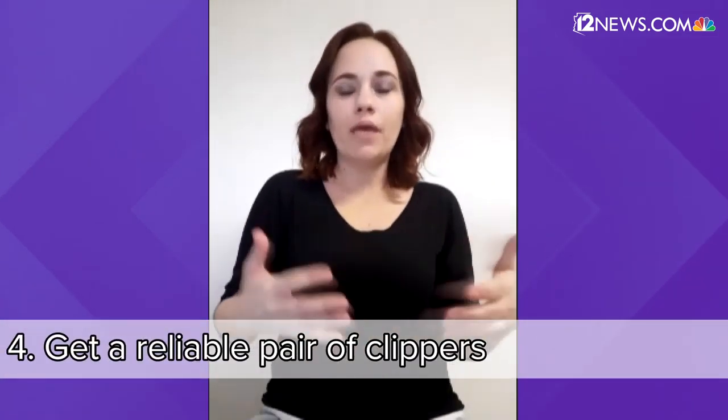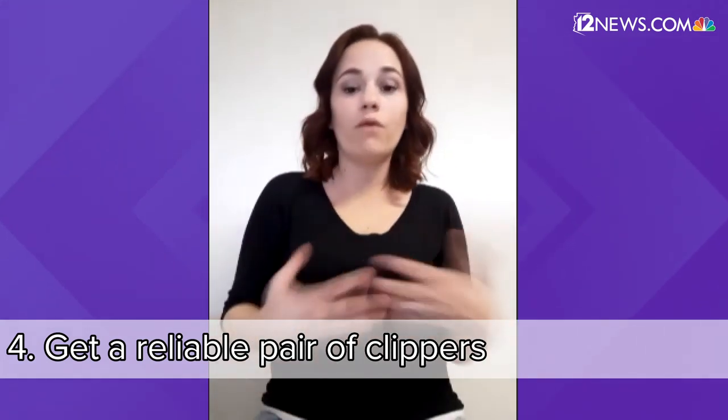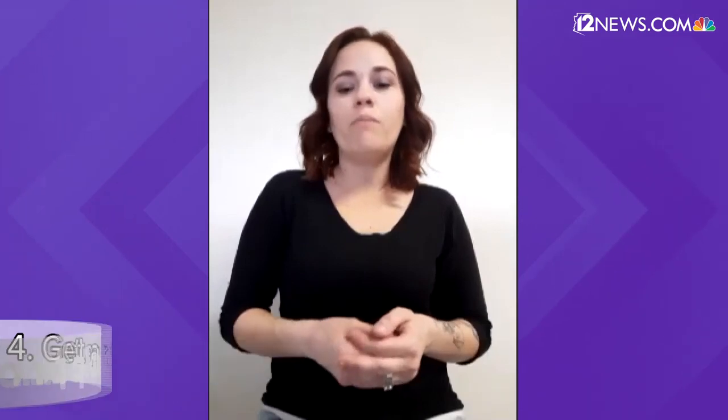If a parent wants to get a little fun and go in with some clippers, I definitely recommend getting a good, reliable pair — one that maybe isn't so loud if your child doesn't like the sound of them. You can always go online and research that as well. I have my clippers here just so parents can see the difference between the tools. The clipper is the bigger machine and it's going to cut around all this area. If you choose to do the clippers on top as well — if you're just going for a quick buzz cut — you would use those on top too.